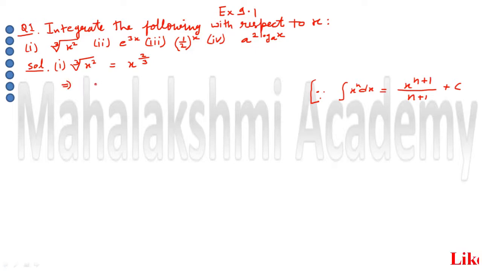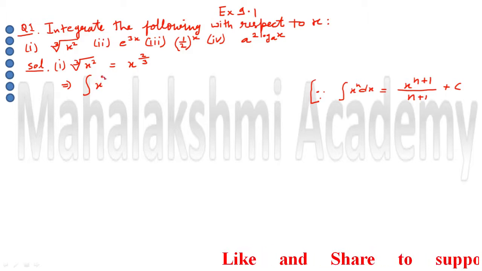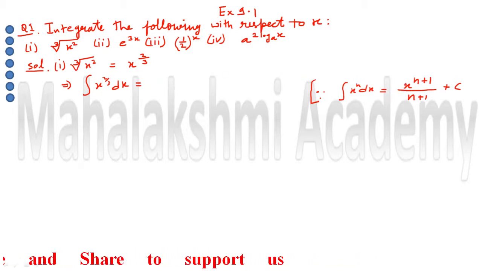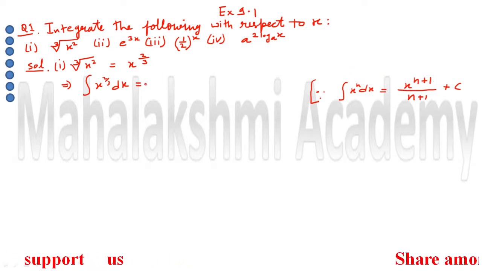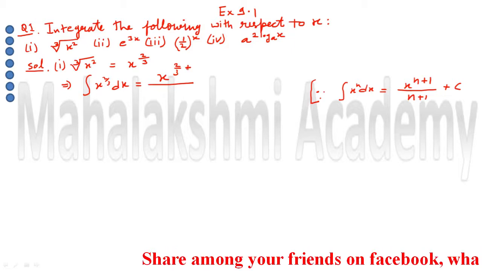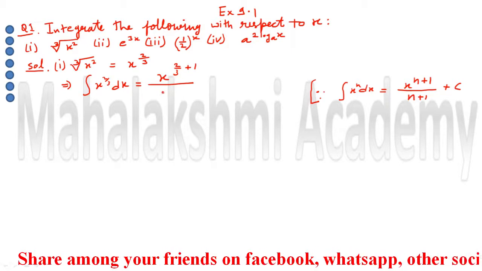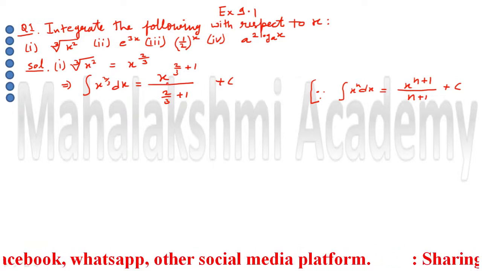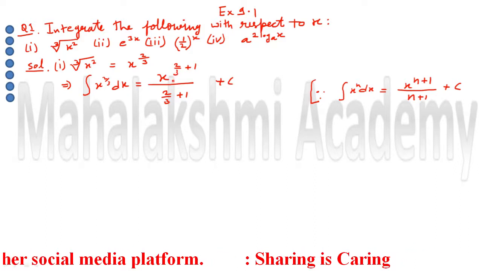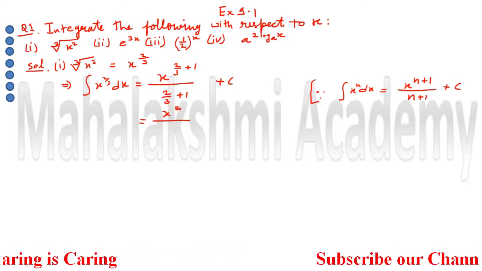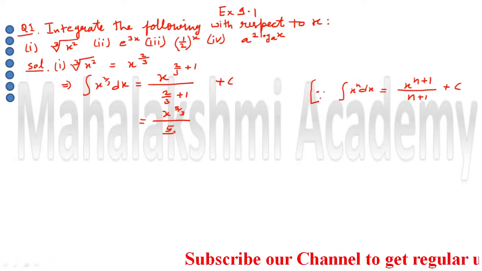Directly using the integration symbol, the integration of x to the power 2 upon 3 with respect to x is x to the power n plus 1, which is 2 upon 3 plus 1, divided by 2 upon 3 plus 1, plus c. After taking the LCM, we get 5 upon 3 in both the numerator power and the denominator, so we write x to the power 5 upon 3, divided by 5 upon 3, plus c.